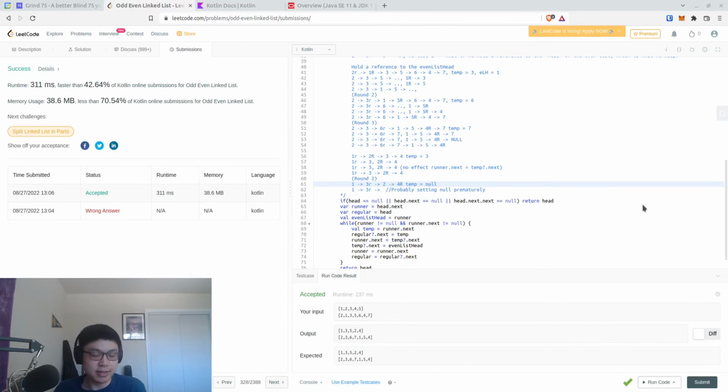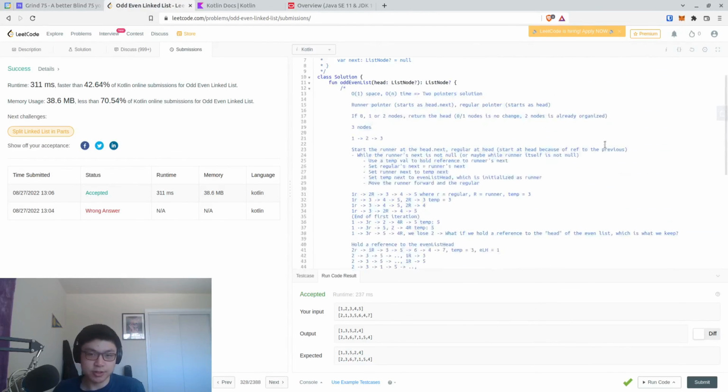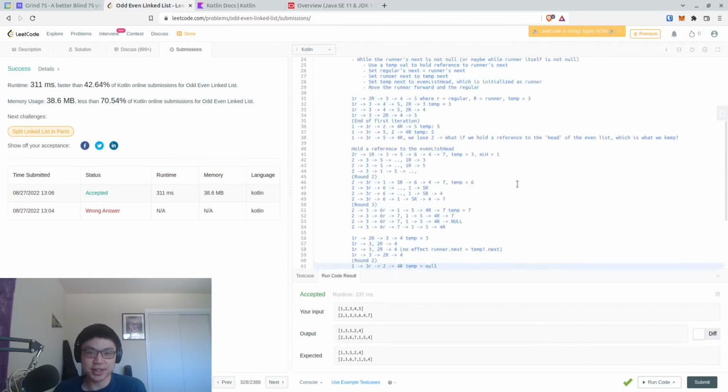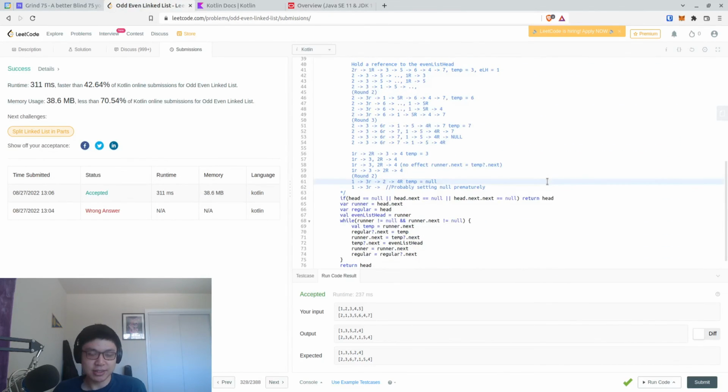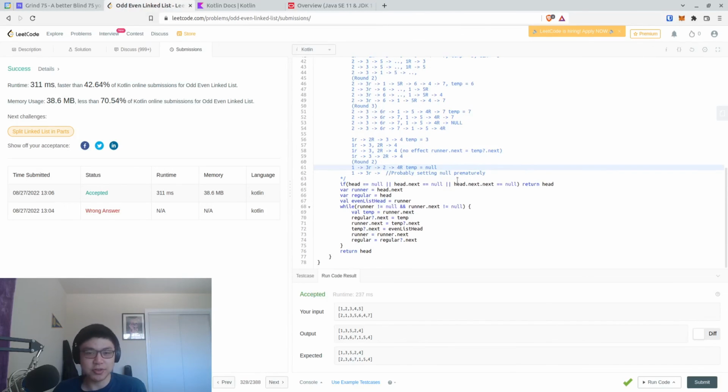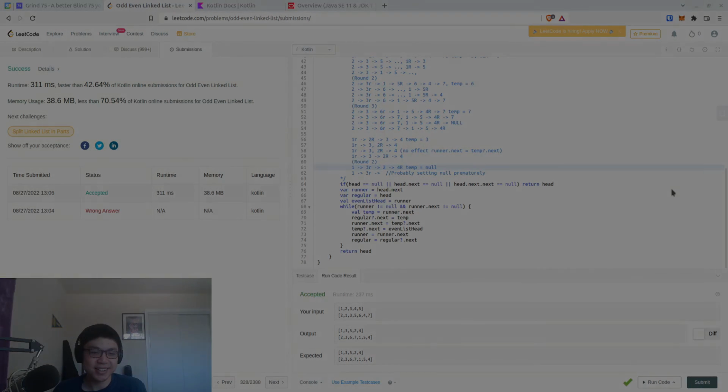It's pretty much the standard solution from the speed look of things. In any case, this was a pretty standard two-pointer solution. Seems like linked lists are very, very conducive to two-pointer solutions, whether it's a runner node and a slower node, or a node that runs twice as fast as a regular node. So I feel a lot more comfortable in this sort of area, which is why the solution didn't end up being anything too spectacular, but hey, it works. It runs in O of n time, it runs in O of 1 space. We did our part. In any case, I hope you learned something, and I'll see you for the next problem.